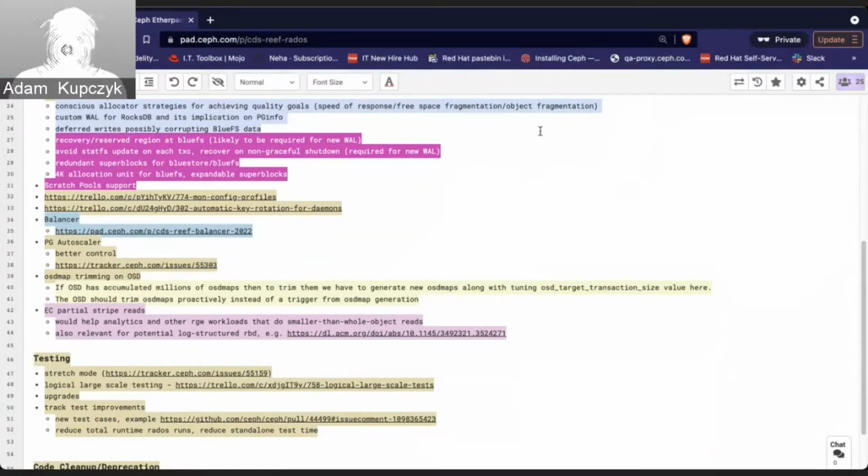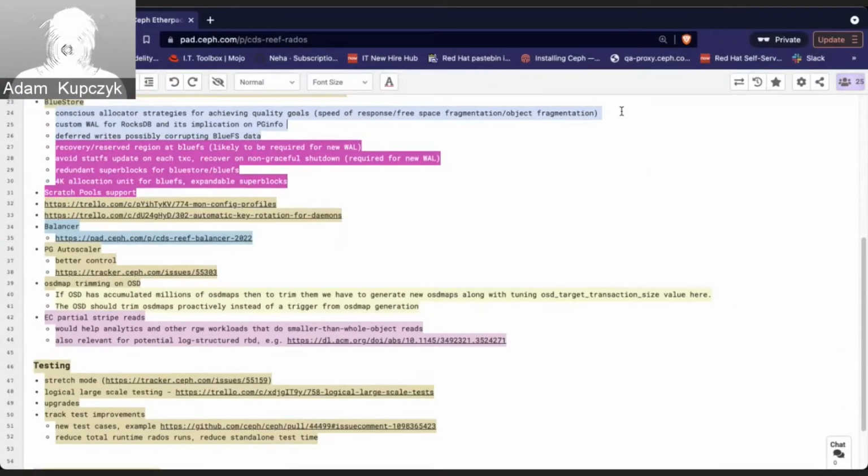In some cases, we have a situation where deferred writes are done to objects, meaning instead of actually writing to drive, we only mark it in write-ahead log in RocksDB in deferred operations table.